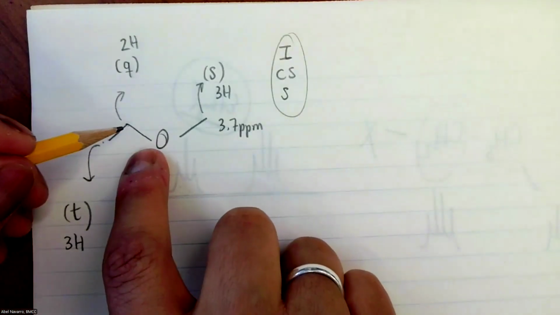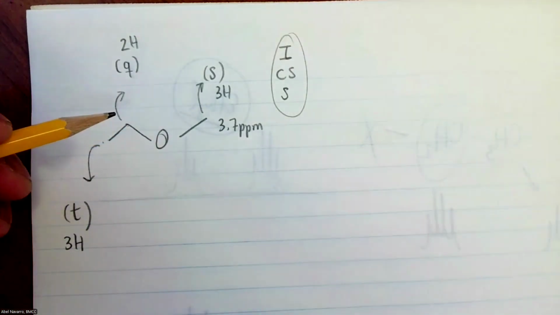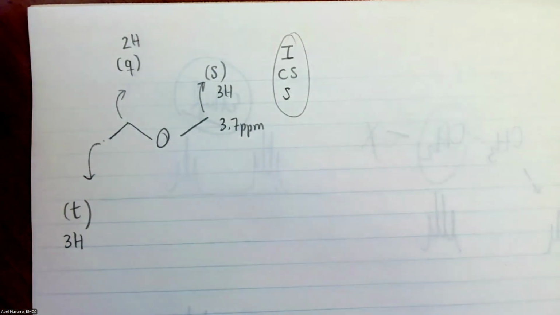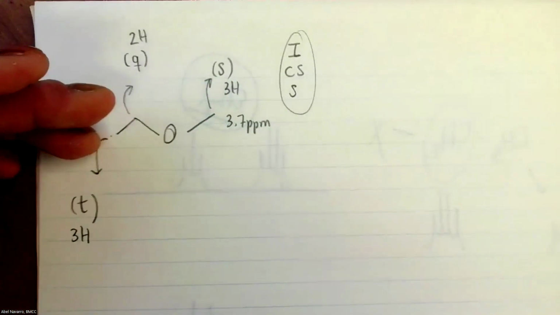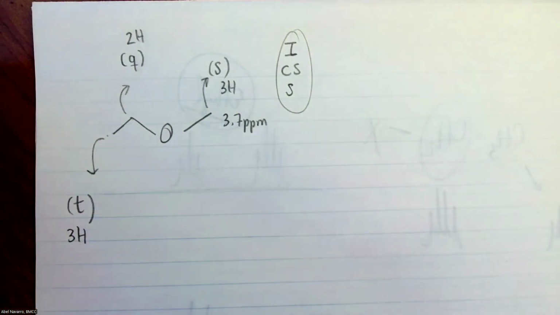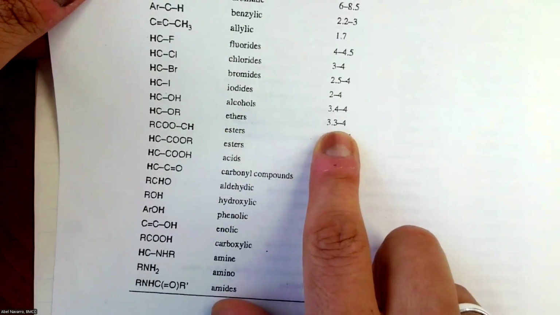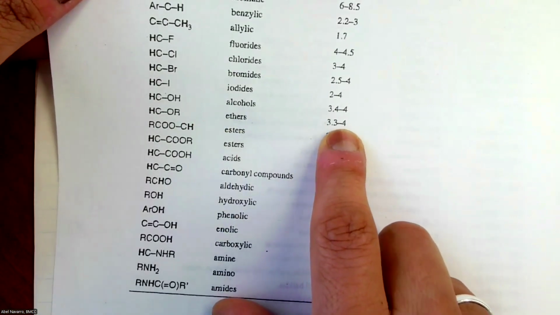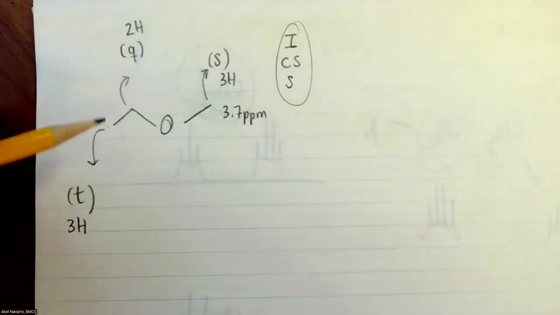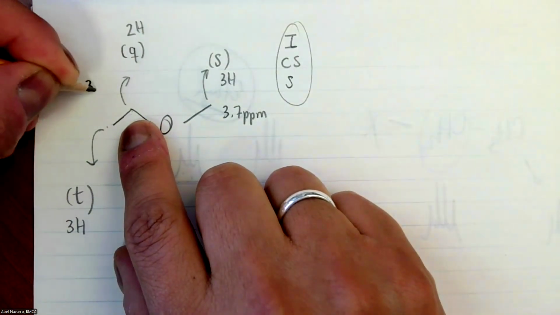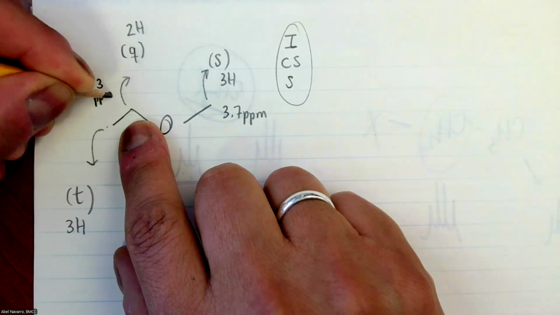What about this one? This one is also a CH next to an ether, so it would also be the same case, right? To make it not too close, I would say the range was from 3.3 to 3.4, and I will make it separated. Since this one has an electron donating group, I will put it more shielded, 3.3 ppm.